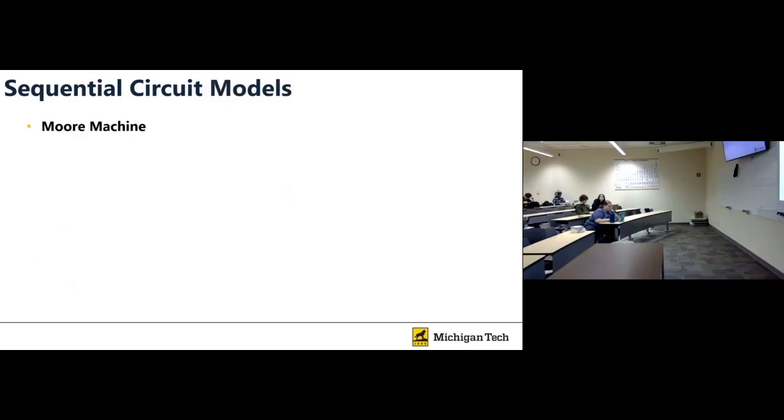Okay, let's see what types of sequential circuits we have.